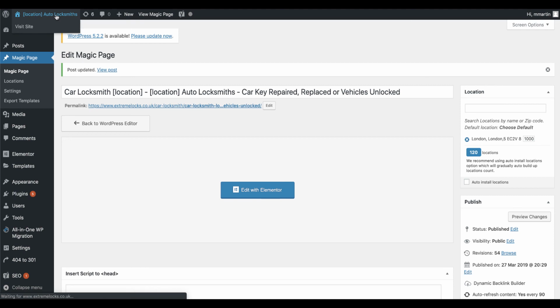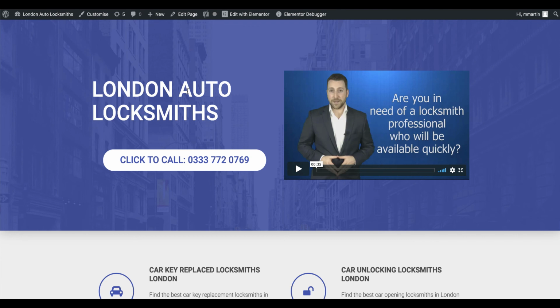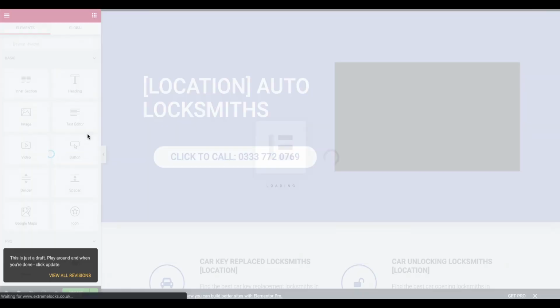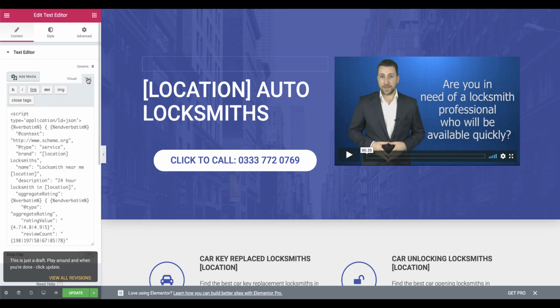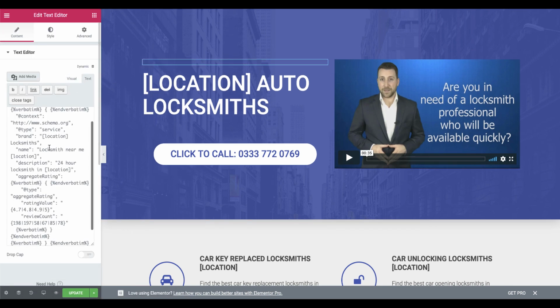Okay, I went a little bit deep on this, but as you can see, the way we've incorporated the spin text into the page is very, very simple. You don't need to worry about header codes and all that other crazy stuff. You can literally just go into Elementor, add a new text field, and do it in the back end of the text field. As you can see, it's been done there. This is not the page we've just done, this is an actual different page that I've done it in.